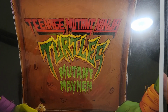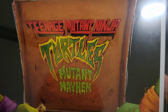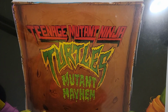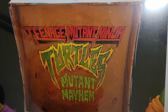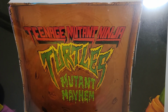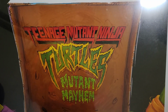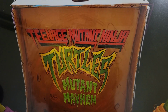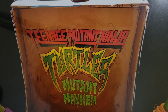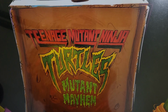Like the regular soundtrack, just the background music was really incredible. It's kind of got like this gritty chip tune. I don't even know how to describe it. It's good. It's just kind of atmospheric, and there's chip tune bits and just kind of some grittiness to it, some queasiness to it.